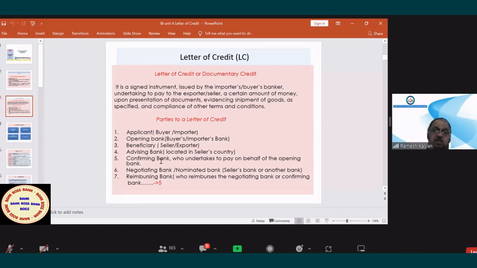Reimbursement bank. What is a reimbursement bank? Once we open an import LC for the customer, we are the bank who have to make the payment on behalf of our importer or buyer. Suppose your customer has imported some goods worth $1 million from America, for import of machinery. On behalf of the customer, on the due date, you have to pay $1 million to that foreign exporter's bank. You have got a Nostro account with a correspondent bank in America, such as Citibank. So already you will give an authorization to your bank in America to reimburse that exporter's bank in that country.